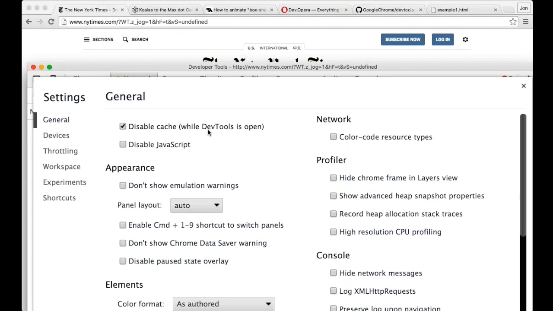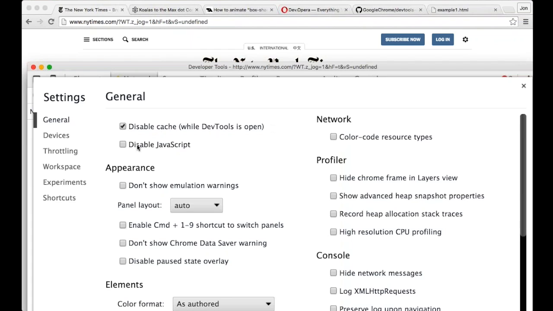So like we talked about before, files get marked by the server with how long they should be cached for. But if you're a developer working on a site with DevTools open, you really don't want to be caching files, because it's going to kind of mislead you about performance. It won't be what people visiting your site for the first time experience. So I leave this on all the time.